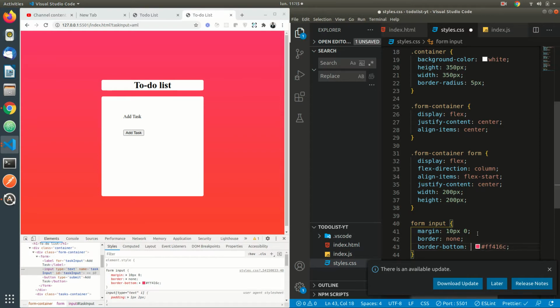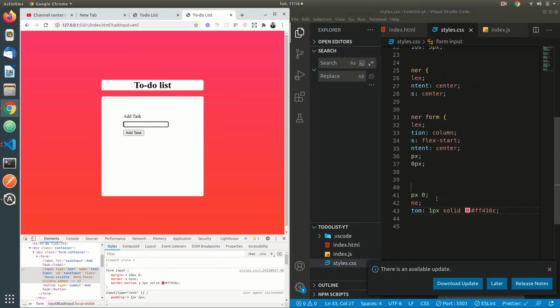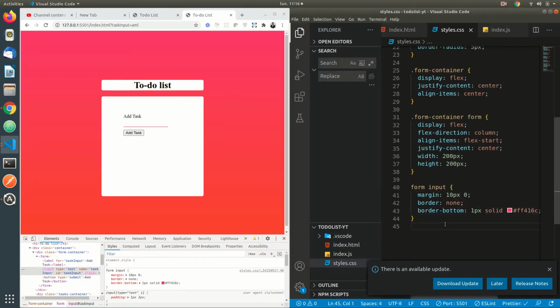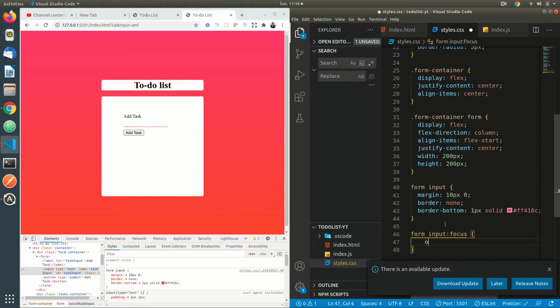So I have to give it a width of 1 pixel and solid, like this. Okay, and now we are not having a border, but notice when I clicked this input, you see there is a border, still, it's an outline. So I have to remove that outline using the pseudo selector, which is form input and focus. So it's when it's focused that you have this outline. Okay, so I can say outline and say none.